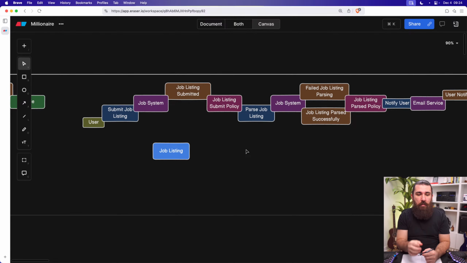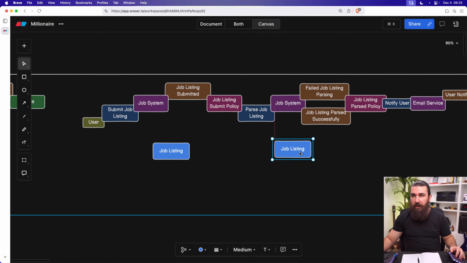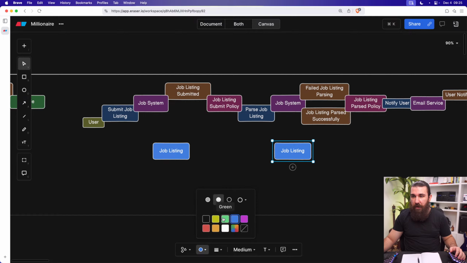You know, there's going to be requirements, etc. Should they be entities? Definitely not. But once we parse that, we're going to need to put them in a database, right? So that's going to be a green box.